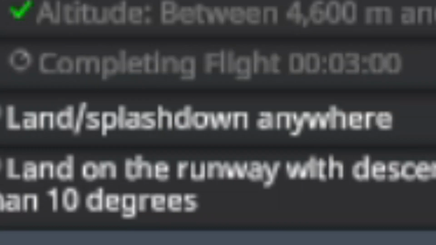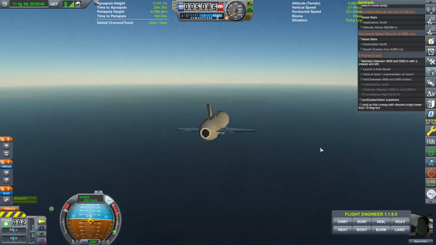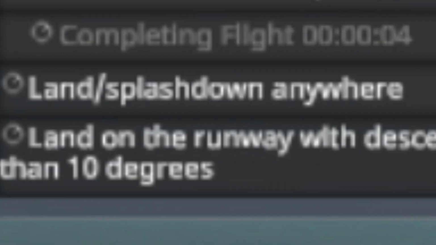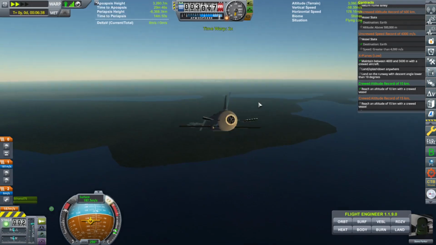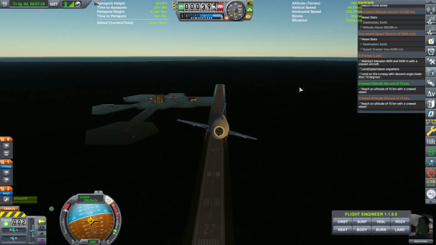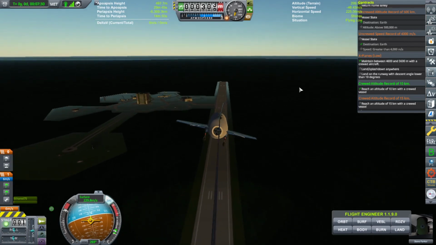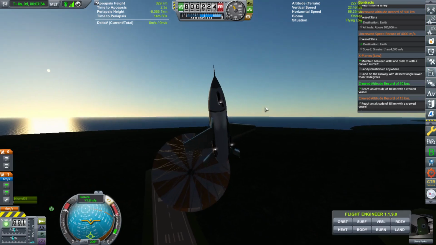Another contract forces us to stay at a specific altitude for a whopping 3 minutes. After this contract is completed, we can point the nose down and come in for a landing at the Cape. I say a landing, but I really don't trust myself with anything at all, so we're just going to use parachutes to slowly descend.